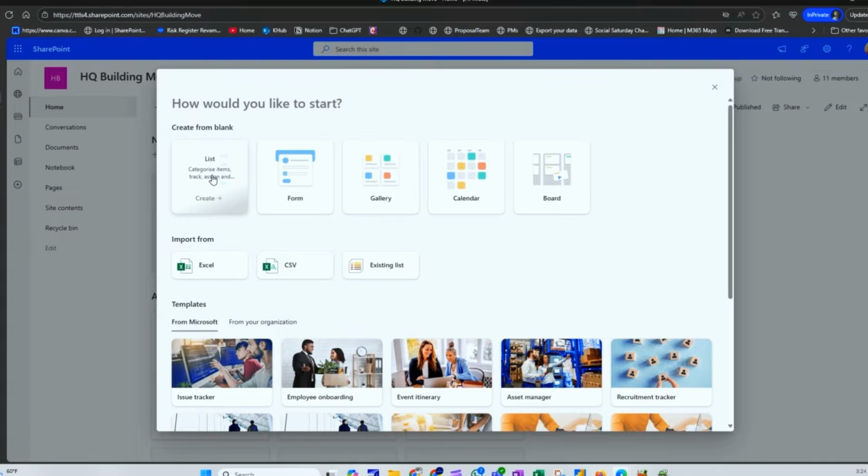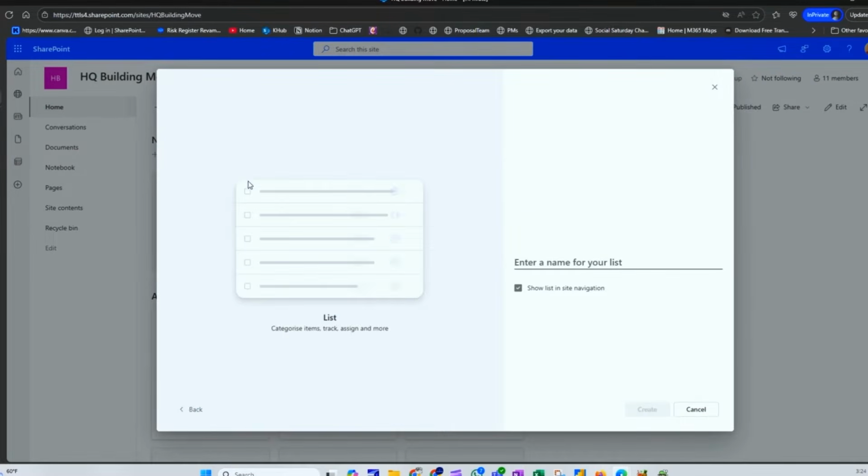I'm going to show you the old school, original, basic way that we create a list because I think it's important for the fundamentals. After you go through this process, if this is your first time seeing this, you can go crazy and go through all these other ones. But right here, I'm going to show you how to do it with a list. So we create a list. We just call it tasks. If I wanted to name this something different, then I would probably give it a name like building tasks.